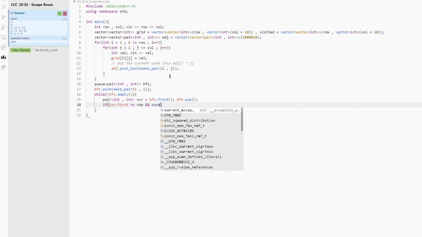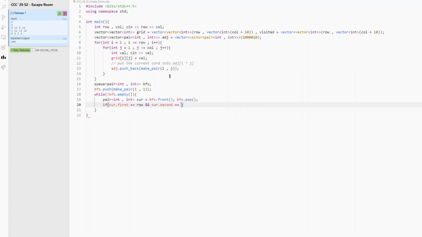So if cur dot second equals the last column, we just return from the program, but before that, we print yes. And the default case is no. If we couldn't find any path to escape, we just print no.